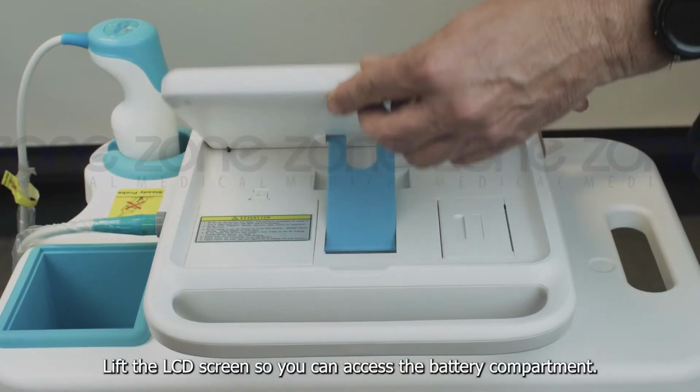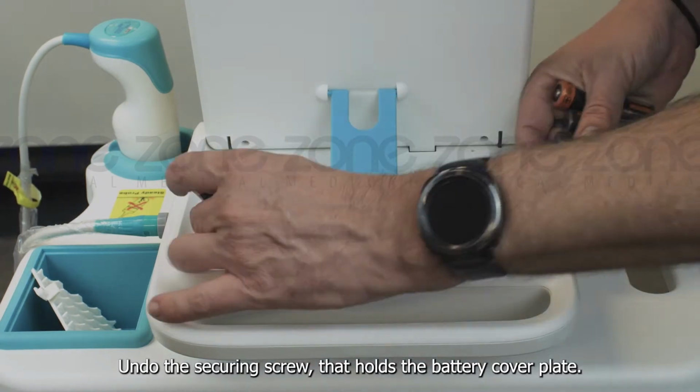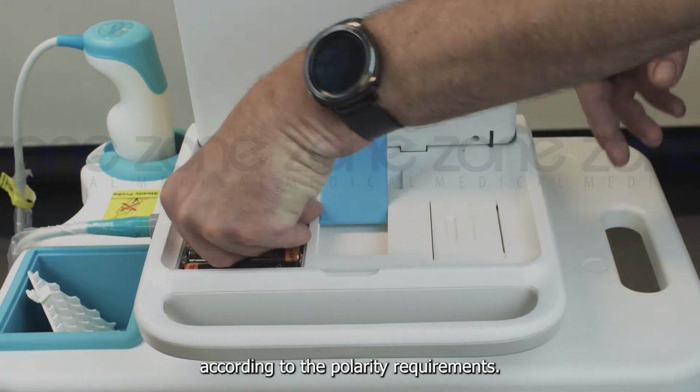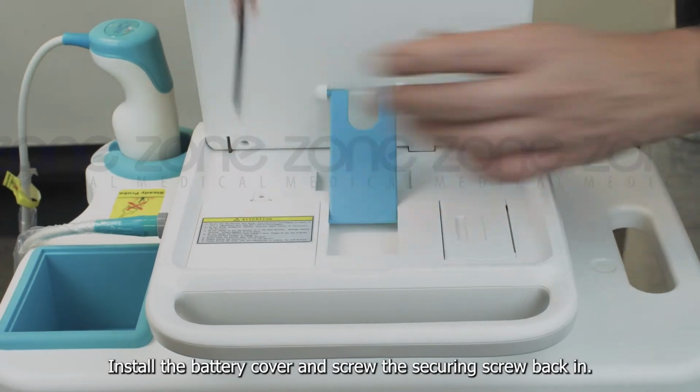Lift the LCD screen so you can access the battery compartment. Undo the securing screw that holds the battery cover plate. Put in the supplied batteries into the battery tank according to the polarity requirements. Install the battery cover and screw the securing screw back in.